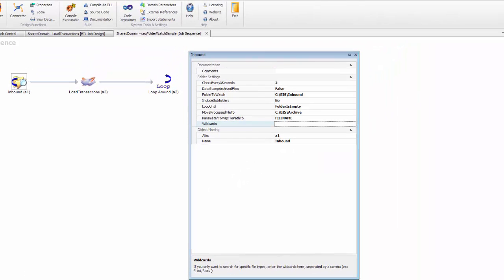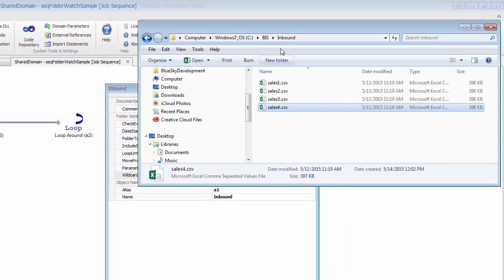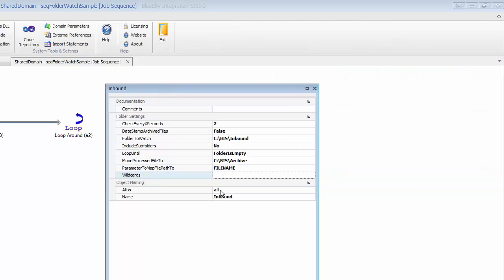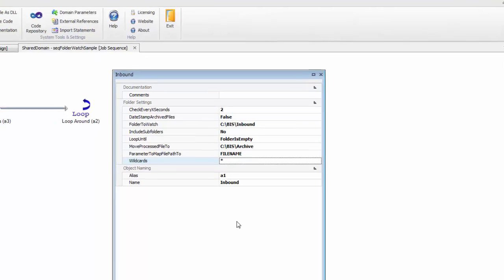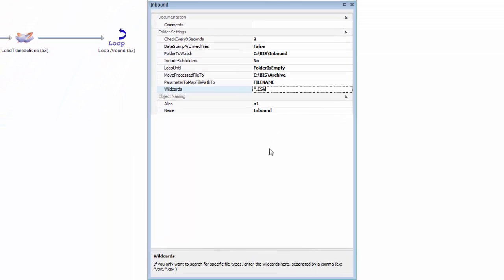So the other thing we can do is set a wildcard. If you notice in my inbound directory here, all the files that I'm getting are CSV files. So I can put a business rule on here that says I only want you to look for .csv files. I don't think that's case sensitive. Just in case, that's kind of a safety thing: what if a text file falls in there, or a bitmap, or a GIF, or some file that obviously should not be processed? I can have the folder watch ignore all files except CSV files.